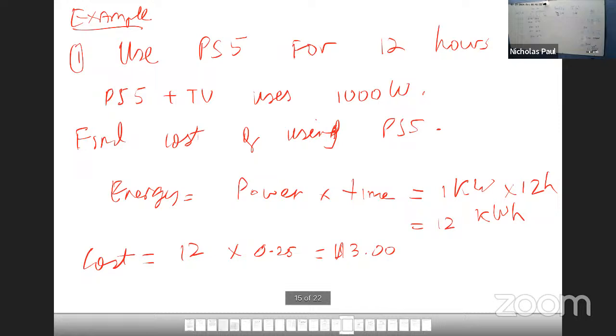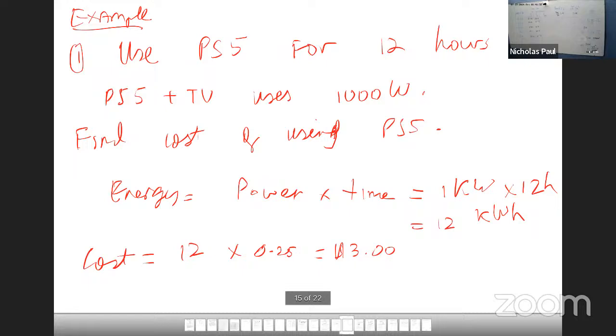So that's a small thing there. It's costing you $3 of electricity, plus remember your AC on, your lights on, and all those other things. Are you okay with that? That's the way you calculate your energy being used.